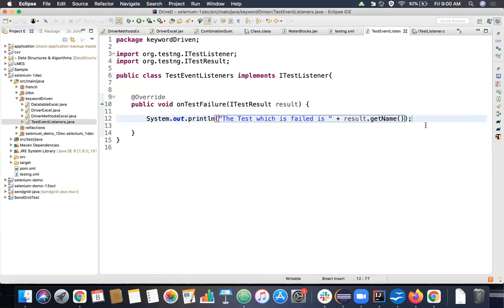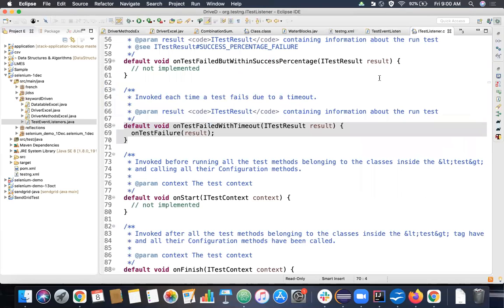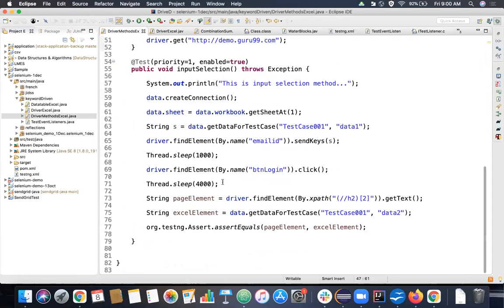And we'll try to do this. To simulate this, what we can do is create one more test actually. We'll set the priority also.